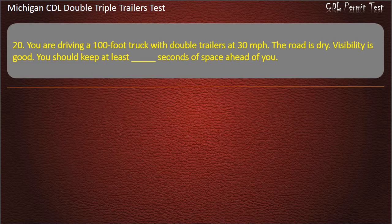Question 20. You are driving a 100-foot truck with double trailers at 30 miles per hour. The road is dry. Visibility is good. You should keep at least blank seconds of space ahead of you. 9. 11. 10. Answer. 10.